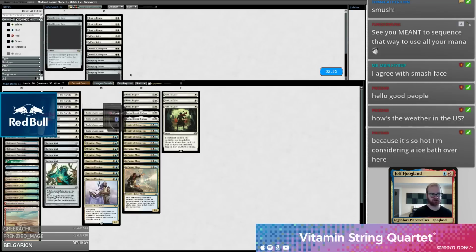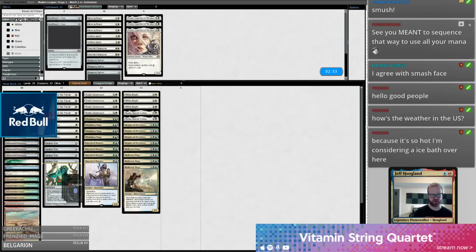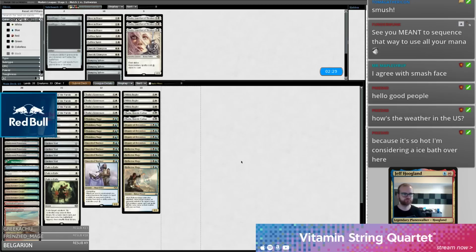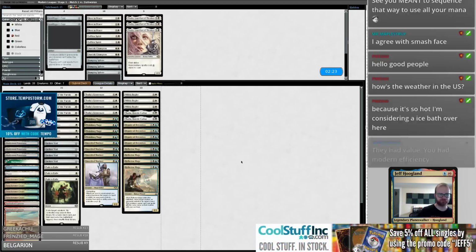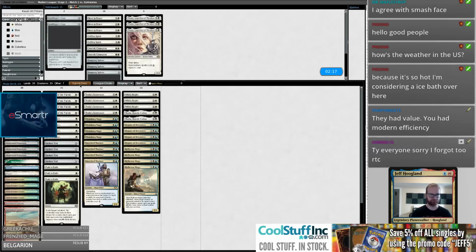They've got a lot of creatures. I'm probably just trimming Thalia, especially if I'm bringing in Path. What do we think of that? Just swap Thalia for Path? Seems reasonable. I think I like that.